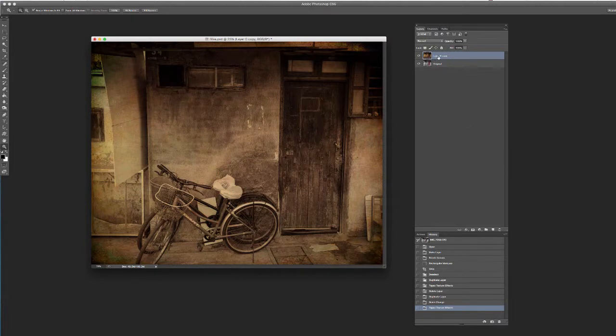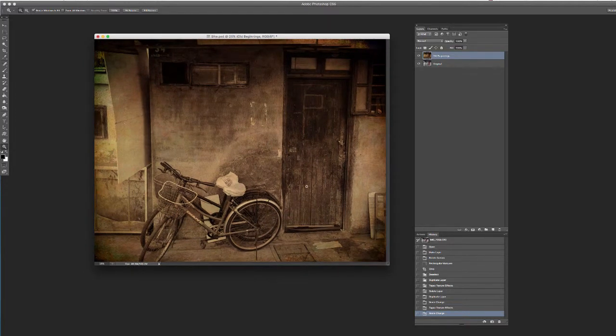And here we go. It's put it right here. I would go in and I would call this Old Beginnings. And I think this is really important to do, so that later on you decide you've got another image of a bike and you go, oh, I'd like to give it that same effect I did before. You just go up, you know the name is Old Beginnings, and it's easy to look it up when you go back into your browser.